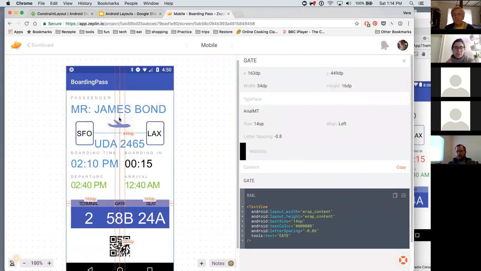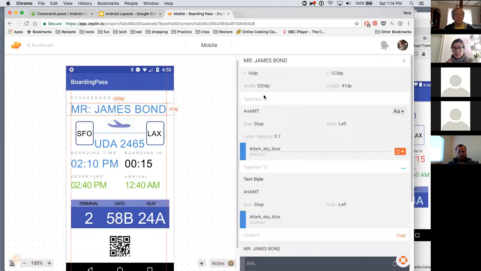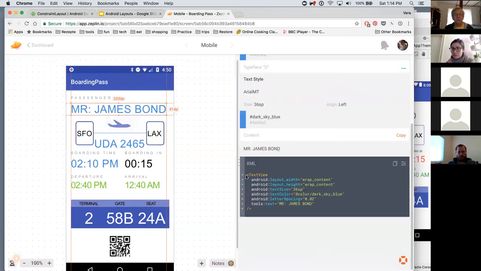And so the designers can import or export their designs into this tool. And then you as a developer can log in here and you can click on any item and you can see which font size it is and which color code you need. And it even gives you a little blob so you don't have to write all the code. It's just really helpful for communicating.